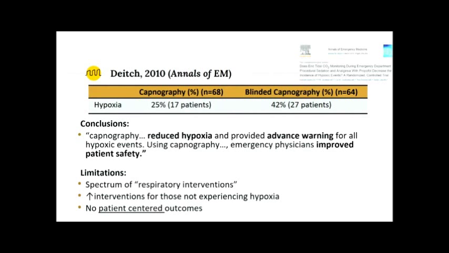There's quite a range in the spectrum of their respiratory interventions. So I think we can all agree that yelling or shaking a patient is different than intubating that patient, but they actually didn't comment on what type of intervention that patient then ended up having. So 25% of patients had a respiratory intervention, but we're not sure what the intervention was that that patient then ended up having. If you looked at the group of people that were using capnography, they had an increased number of interventions, even if they were not experiencing hypoxia. So we had an increased number of respiratory interventions with or without hypoxia.